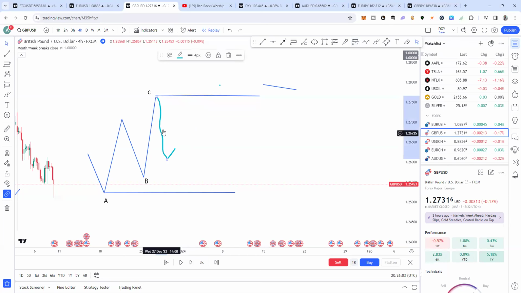So in doing that, let me explain. Don't forget that I said what? From point A to point C, this is our swing structure. In market structure, you understand the market structure. Please, I need you to understand the swing structure because you'll be using it a lot. If you are lost here, I'm very sorry. You might not be able to find yourself again. So just pay attention. Yeah? I'm recording this and I'll be dropping it in the group. But even at that, before you watch the recording, try and understand this concept. It's a very simple concept. So from point A to point C is your swing structure.